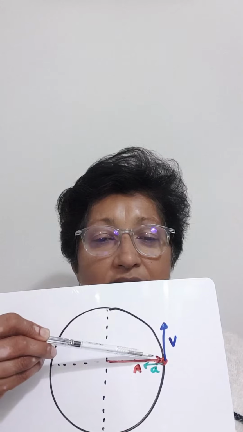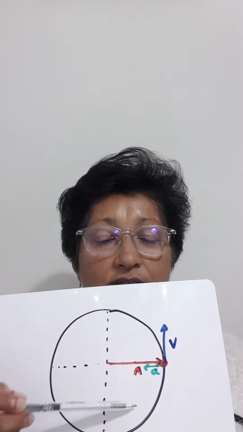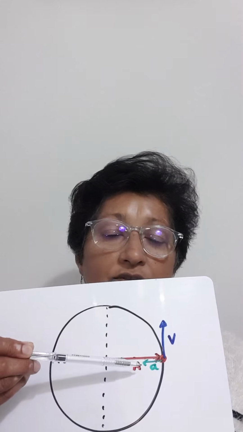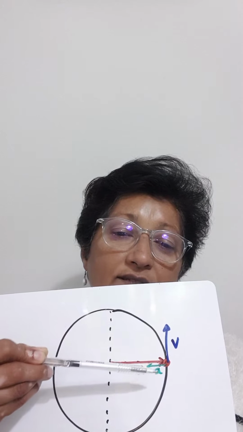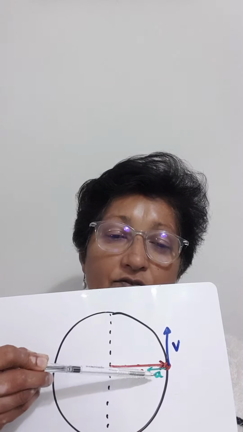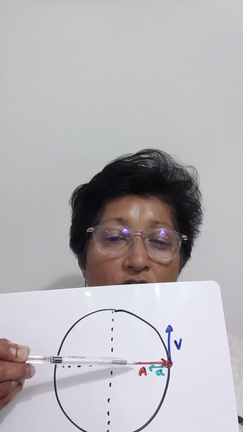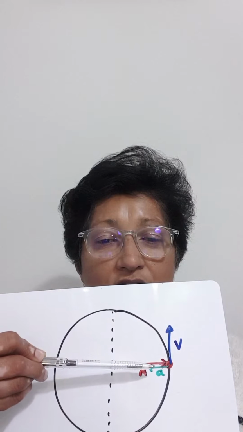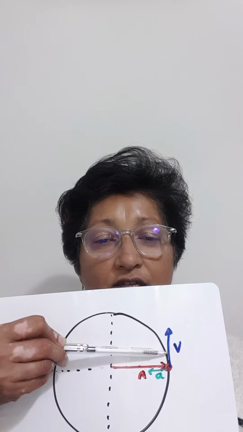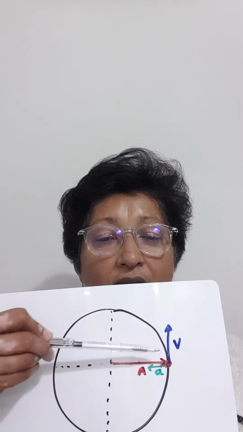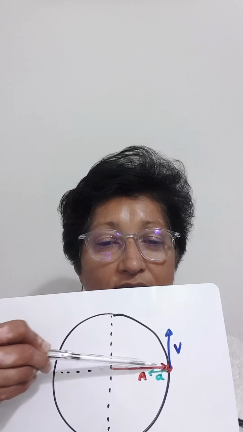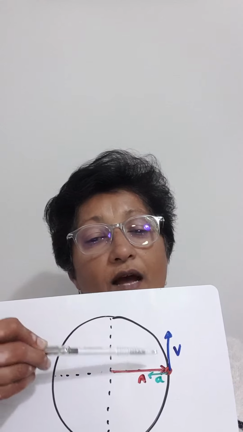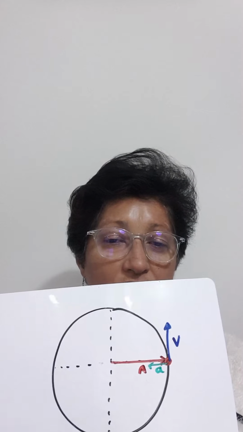Okay, and acceleration for anything going around in a circle is directed towards the center of the circle. So the vector that represents acceleration, the green arrow, is pointing to the center. So if you look at the three of them, the acceleration phasor and the velocity phasor are at right angles to each other, and the velocity phasor and the displacement phasor are at right angles to each other. So all three are mutually at right angles to each other.